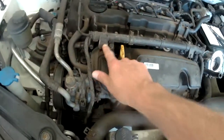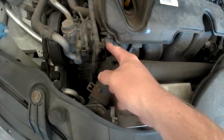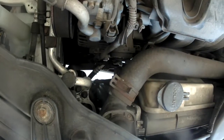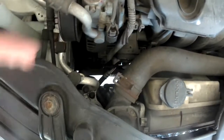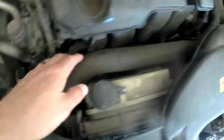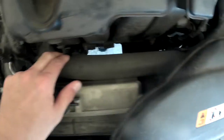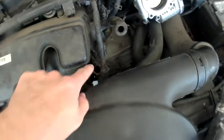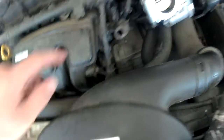Two bolts that need to come off are located there and there. And then there are clips there. One down there. Same wiring harness though. There's one down there that's very difficult to reach, and then there's ultimately one on the right side for that wiring harness.